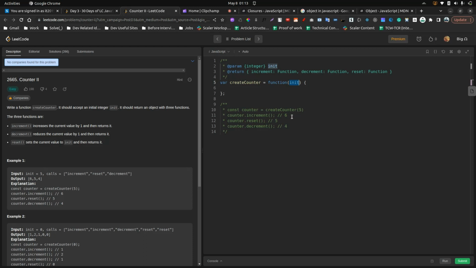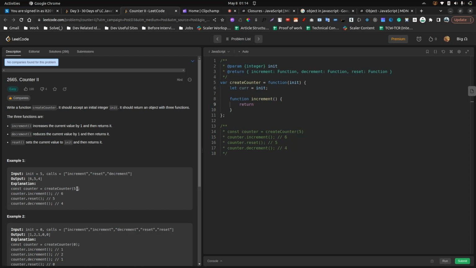But here we have to create one more variable. So let's create a variable current. Initially we give the current value, and let's create functions inside this. Three functions I have to create: increment, and this will simply return the increased value.